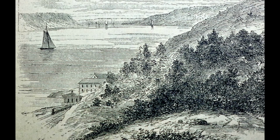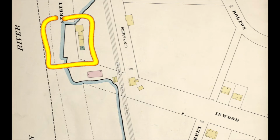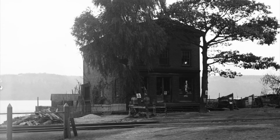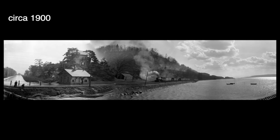And in this 1893 Sanborn map, we see the store again, along with the old Thompson boat landing at the foot of Dyckman Street. By 1900, the mansions were mostly gone, but the general store was still there near the train depot, now mostly used for freight service. Sometime around 1900, shopkeeper Robert Veitch, an avid photographer, took a series of photos of the shoreline from his side door. Put together into a panorama, they give us a fantastic sense of what the North Manhattan shoreline was like before the area became built up.